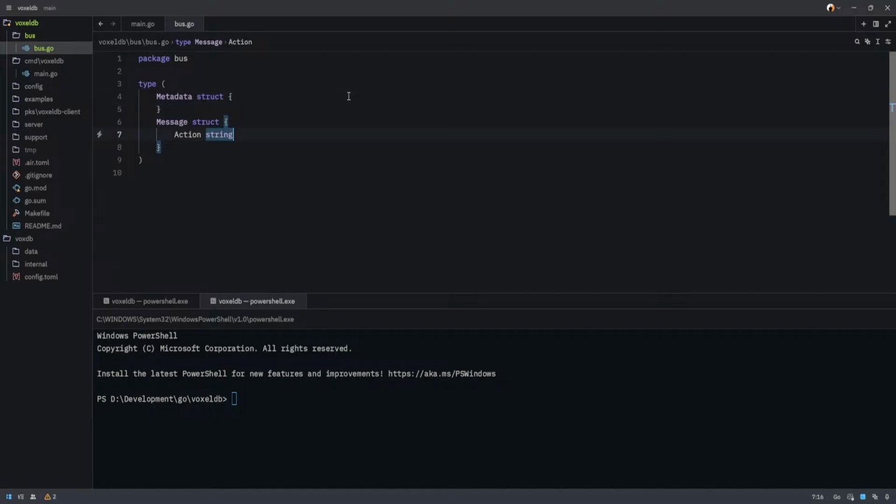For example, if it's an insert or delete, there will be a table. But if it's an internal message or something else that we might implement, for example, we might fire metrics over the message bus, and then the message bus has listeners that send it to Grafana, or you could read it out from an API, or something like that.